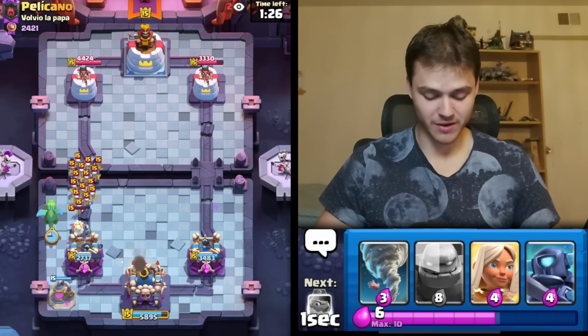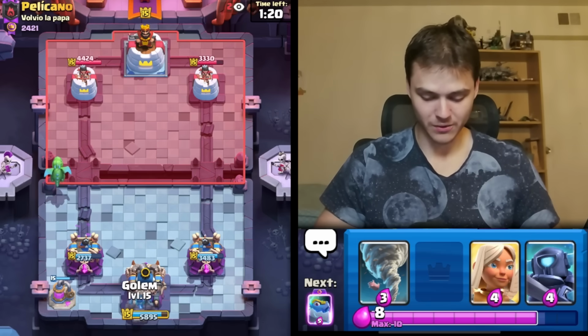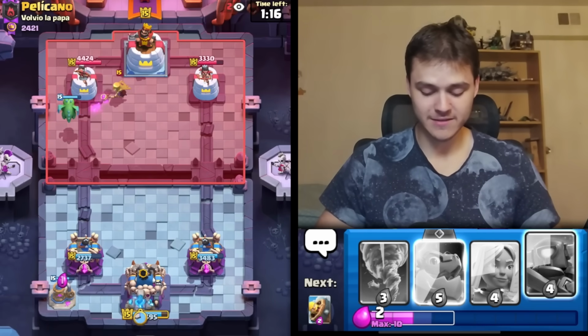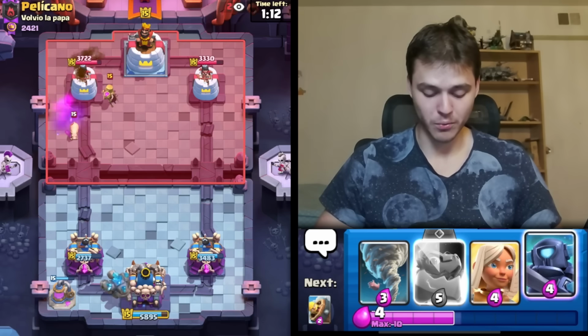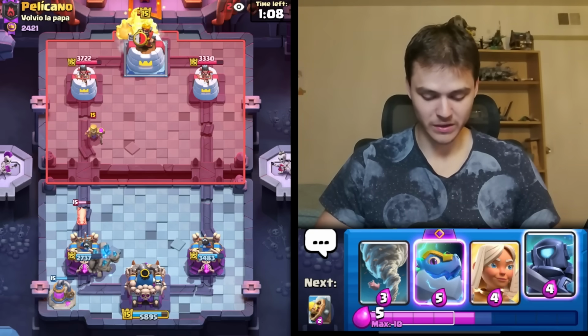Actually, I'm going to Baby Dragon first. I feel like that Skarmy would get a little bit too much damage, a little bit more than I'd be willing to take right now. Yeah, I'm just going to go for my Golem in the back here. I know it's not the lane I'm going in, guys, because as you can see, I have more damage on the right side, but with a Golem deck, it's just so important to go same lane, so even though it's not the lane I want to go in, I'm still just going to switch.